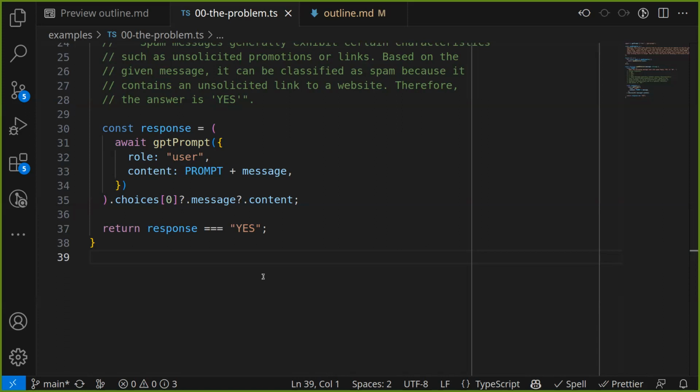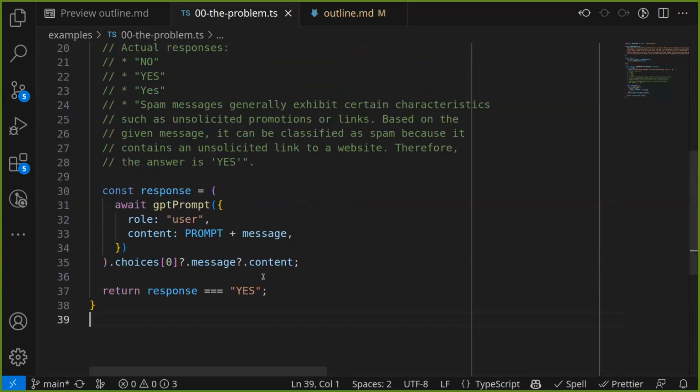I'm going to just run this script. Actually, let me remember what folder. It's in examples, sorry. So ts-node-esm, this is how you run TypeScript scripts. I'm just going to run it really quick. And I think I actually made a mistake editing it, but we're going to see.